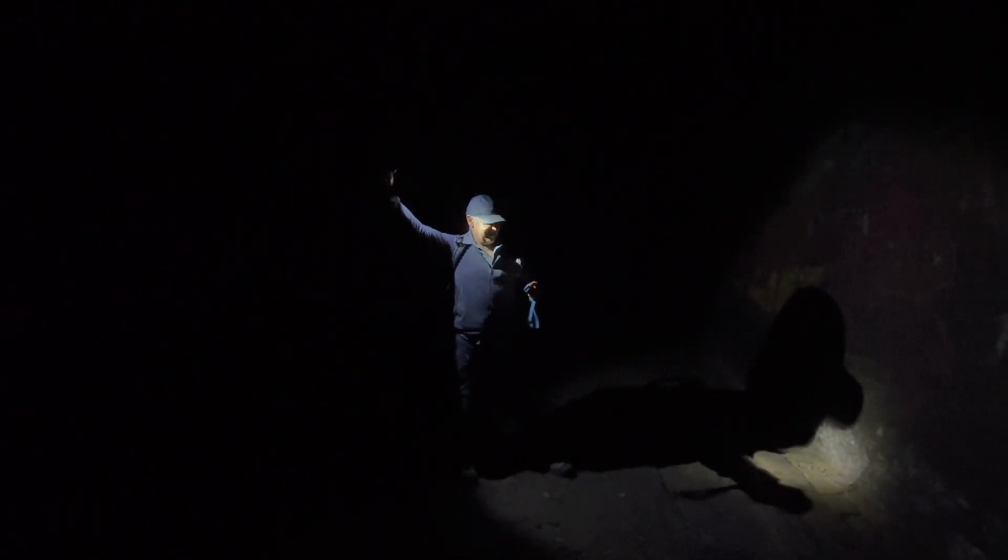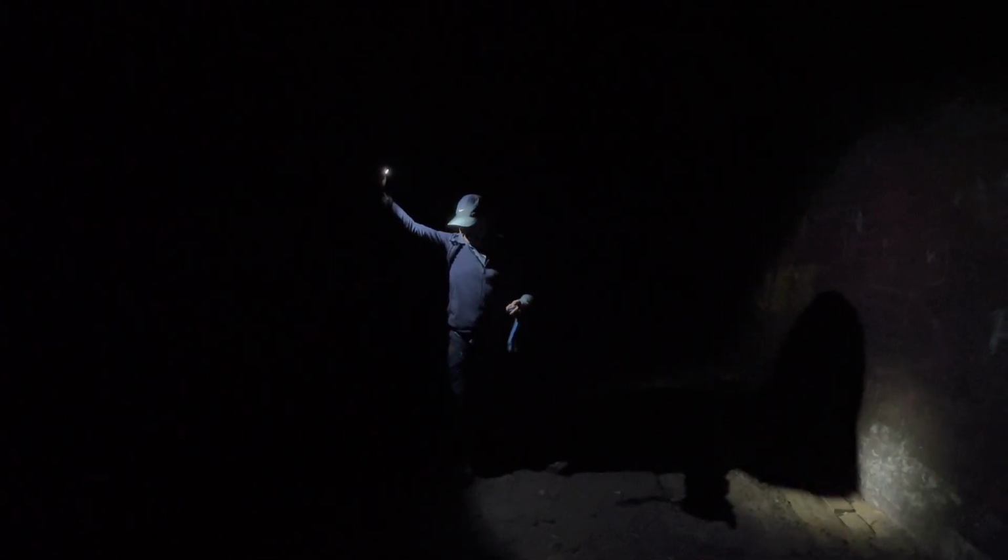All right, okay. Thankfully, I've got the extra torch with me. This is one tunnel, especially being over 1.5 kilometres long, where you do not want to run out of power. I'll give you a bit of an idea what it's like with no light in here. Imagine 1.5 kilometres of this with all these little holes and creek running through it. Watch this. That's our visibility. Absolutely nothing. It's spooky, isn't it? Hello. Oh, blimey. All right, let's keep on going.